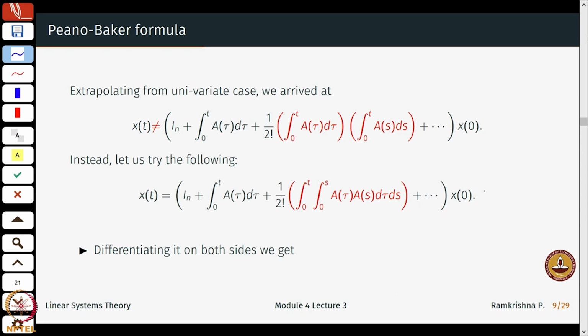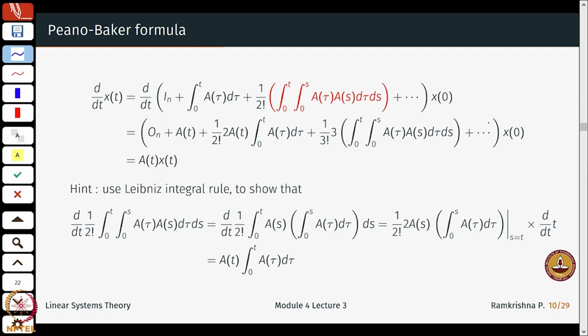So, first, is it a solution? Does it satisfy the initial condition? The answer is yes, because you integrate everything from 0 to 0 and retain the initial condition. That is true also in the previous case. In that case, we could retain the initial condition, but the solution did not satisfy the differential equation. Now, I keep on doing the differentiation and actually see that this satisfies my original differential equation.